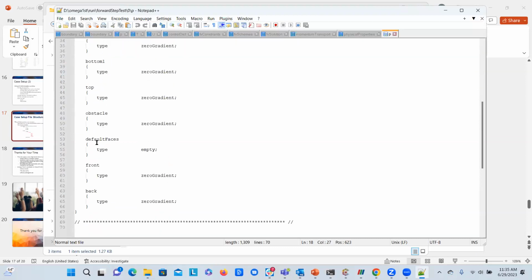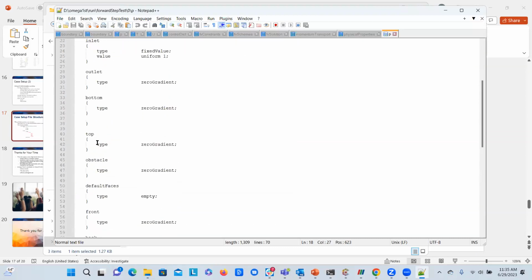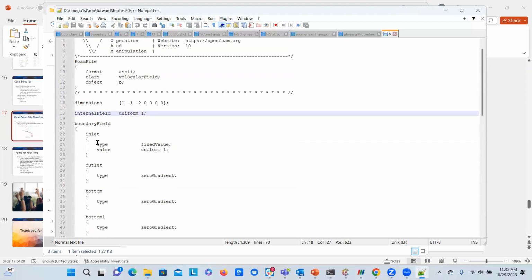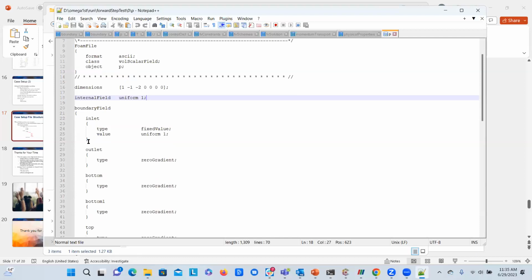And then each of the different boundaries that I have defined within my Cubit geometry generation, I have to go through and tell it what each one of those types is. So I defined something called an inlet on a boundary. With that inlet, I tell it what type of value it is.